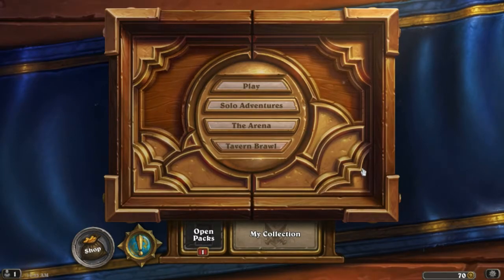So, each player has a hero with 30 health. The aim of the game is to wear that enemy hero down to 0 health. You do this using minion attacks and spell cards, and turn by turn you have mana crystals to spend each turn, which increase as you go along, and all the different cards have different effects and basically different styles of play. So let's go into the card collection and have a bit of a quick look.